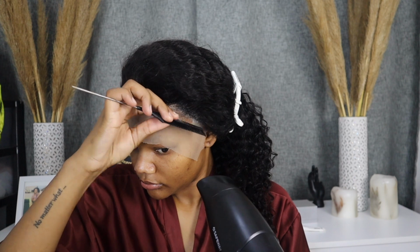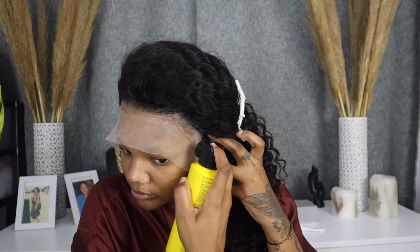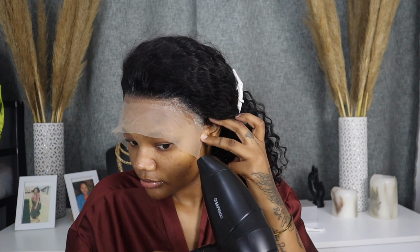So I'm gonna do this updo, and it's half down, half up. Yay! Half down, half up hairstyle.